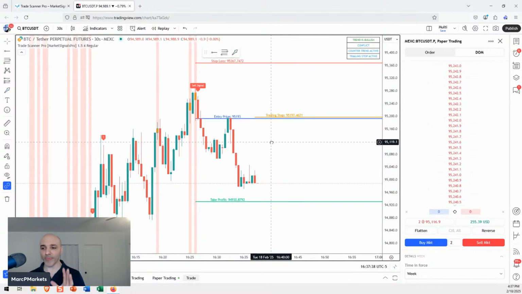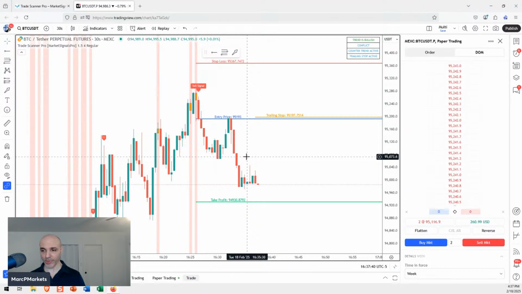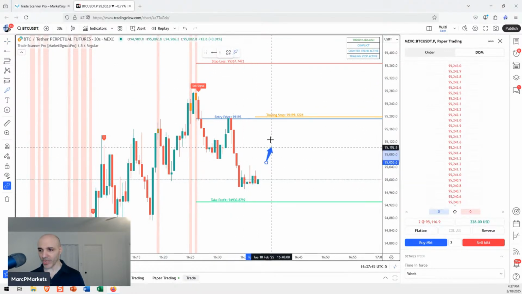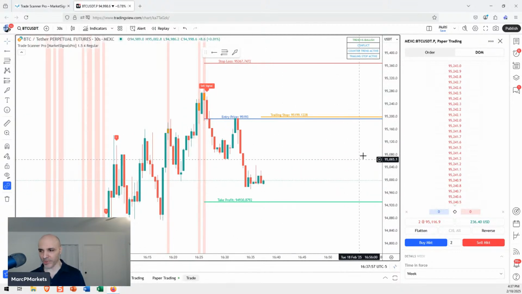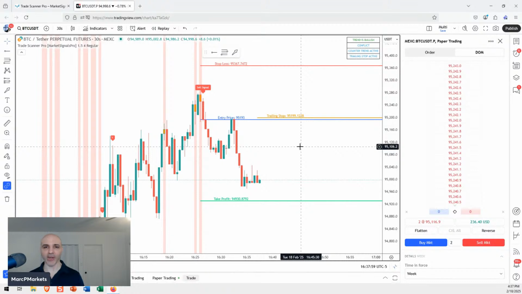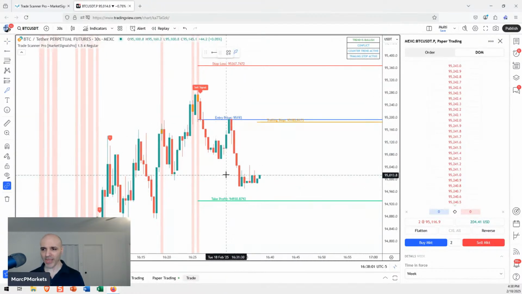The trailing stop moves on the closing prices, so the candle has to close. Sometimes the trailing stop will jumble around a bit. When the candle is fluctuating, the trailing stop will fluctuate a bit, but not dramatically. So sometimes you'll see it kind of move funny, but that's a software thing. I wouldn't even know how to fix that, but it's not a big deal.